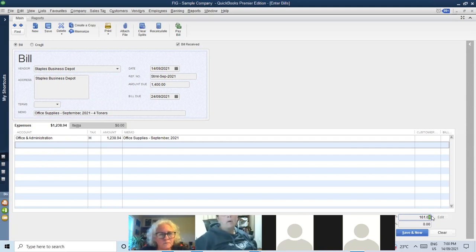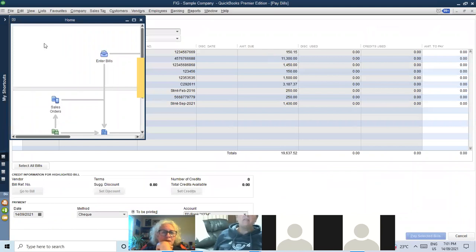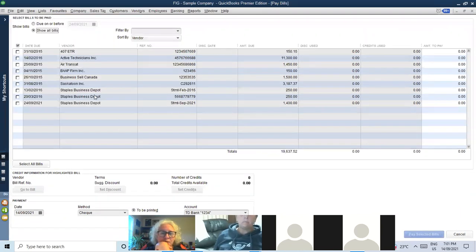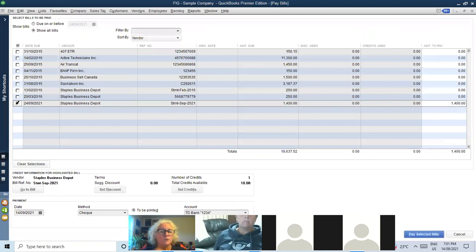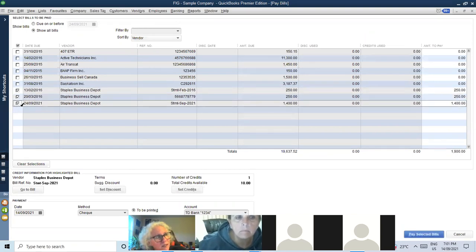So here is Staples Business Depot. You have an account. That's why I'm in Enter Bills, and you will pay that at a later date. So accounts payable is about paying things at a later date. And if I wanted to go pay this, maybe I receive a statement and I have an account. Well, now I'm going to go to Pay Bills. My listing is right here, and here comes Staples for the $1,400. So it's really cool. With Pay Bills, I can pay all 3 of my outstanding invoices at the same time.